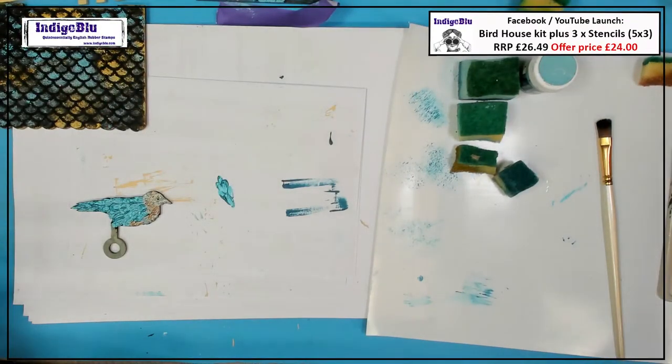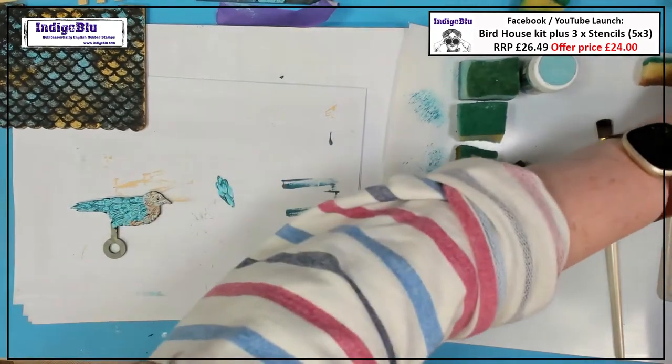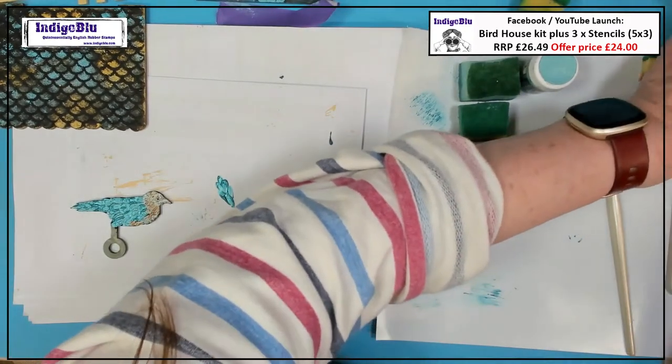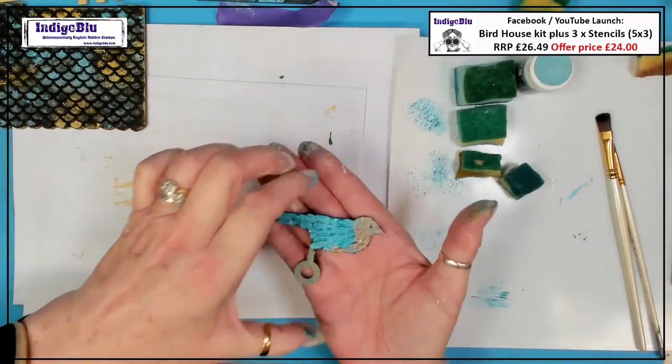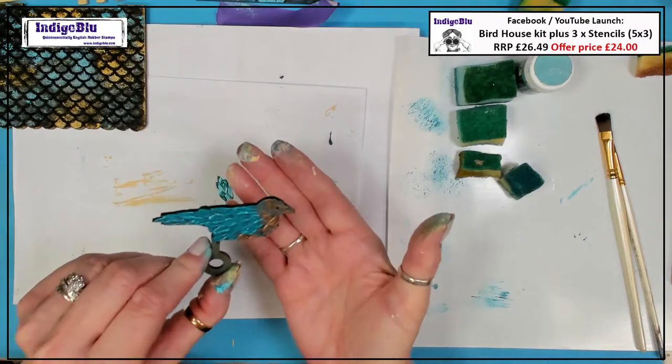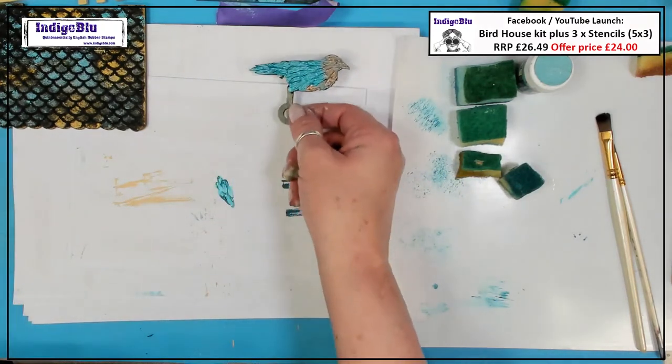Of course, you could stencil a design on there. You could do some gilding wax with your gilding gum. You could do all sorts of techniques with that. Bit of flake. Oh yeah, a bit of flake would be lovely, wouldn't it? Actually, yeah, that'd be gorgeous.